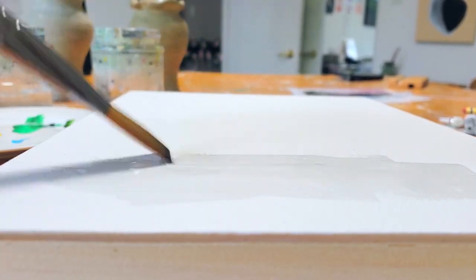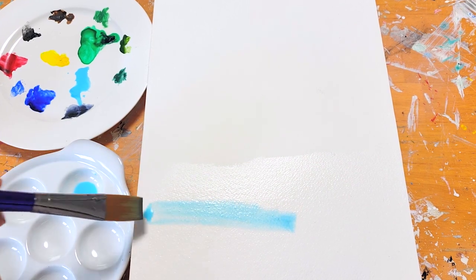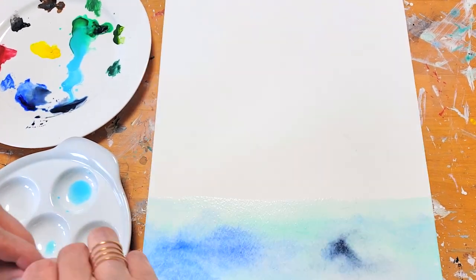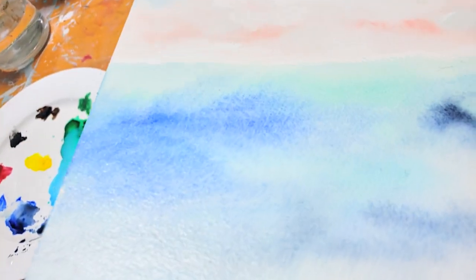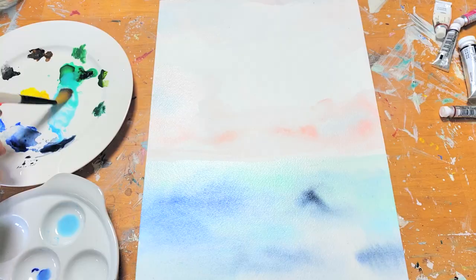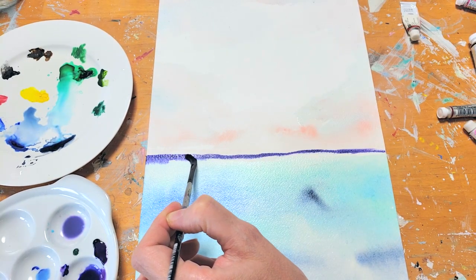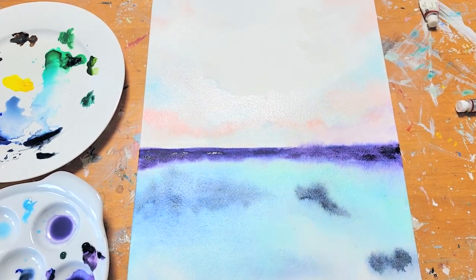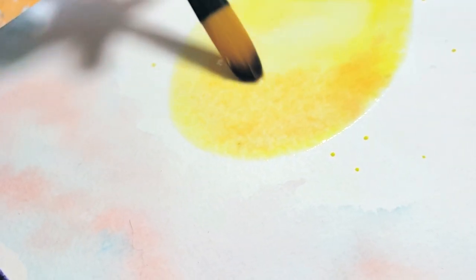The first thing I want to do here is try to see if the paint flows. It seems to go okay. The flow is not perfect.